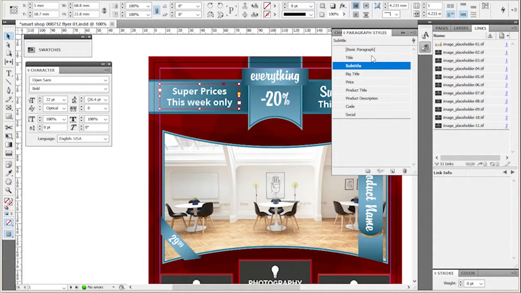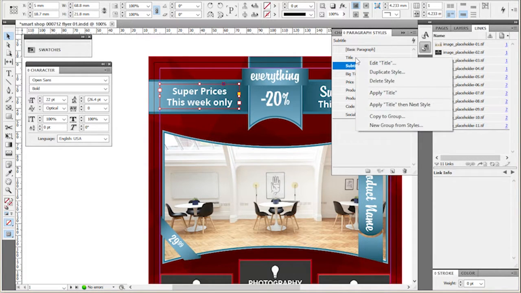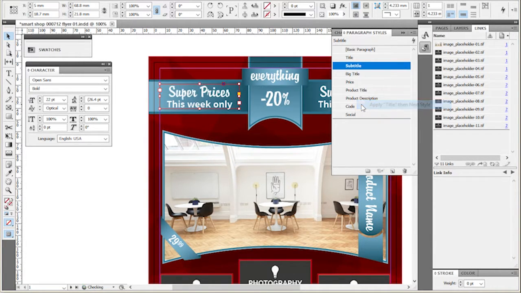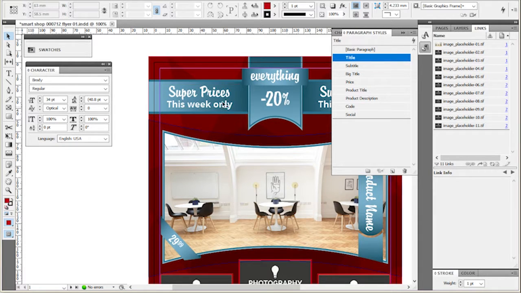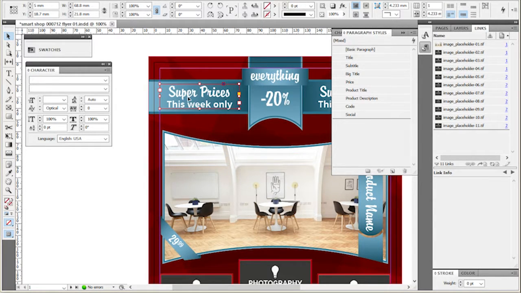What I did in this combination is select the text frame, right click on the title, apply title, then the next style, and voila, I have basically two styles working together. Okay, so that's when it comes to editing the character, basically the font properties.